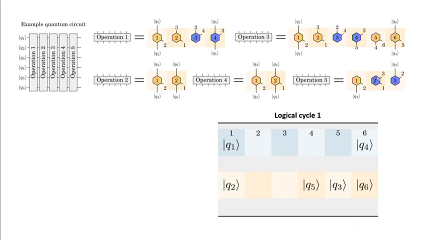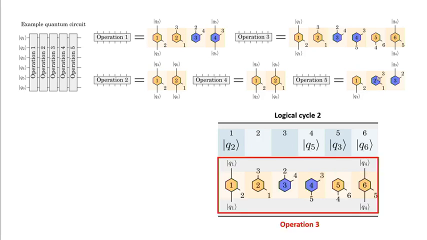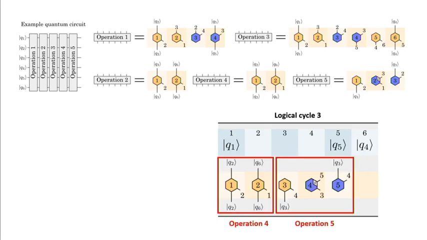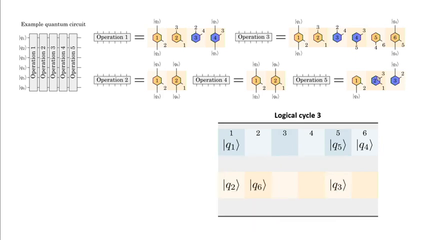The reason why we want to do that is that once operations 1 and 2 are finished, we just need to do one layer of swaps between memory and workspace, and we're ready to execute the next set of operations. In this case, we only have the capacity to execute one operation, since operation 3 is particularly costly. But again, we copy the logical block network of operation 3 into the workspace, and are again free to perform some quick swaps. We perform one layer of quick swaps and a second layer of quick swaps, and once the second logical cycle is completed, we swap qubits between memory and workspace, and are ready to execute operations 4 and 5. And this is basically the process that repeats over and over again.